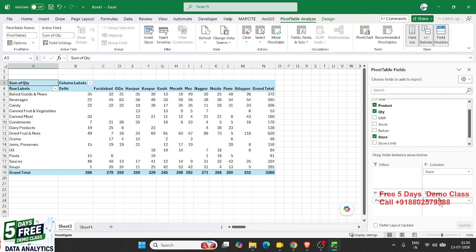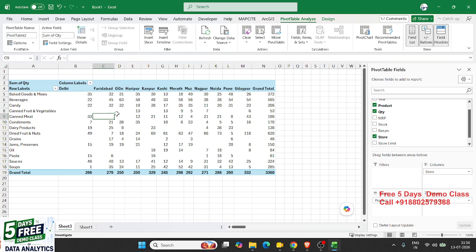Now there are some blanks here. Why blanks here? Because that product is not sold in this city, like candy. Here is the meat. Meat is not sold in Faridabad, Hajipur, and these locations.